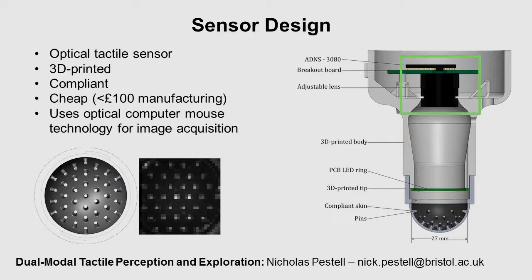This camera provides a full 30 by 30 pixel image, but also has a second mode of operation, where a series of statistics are available at an extremely high frame rate of around 2 kHz.